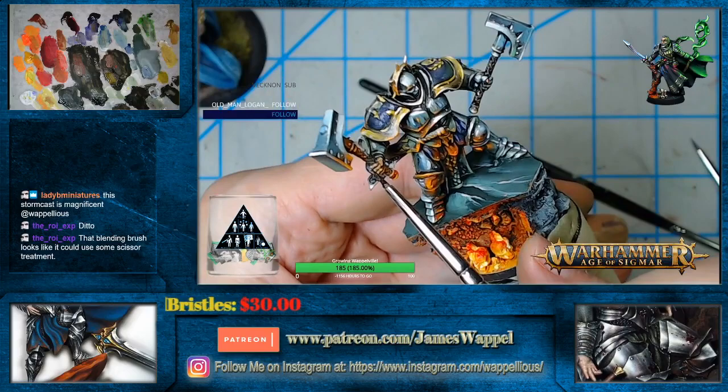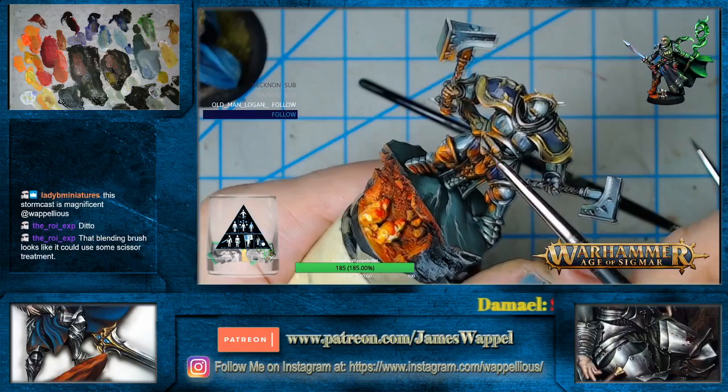Just needed that little bit of dark. Essentially, the light's casting shadow on that handle.